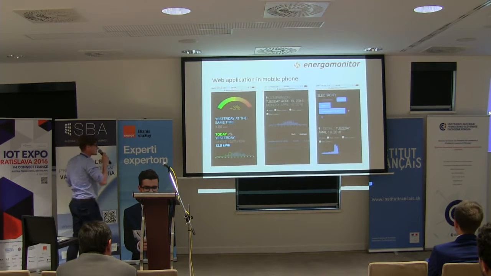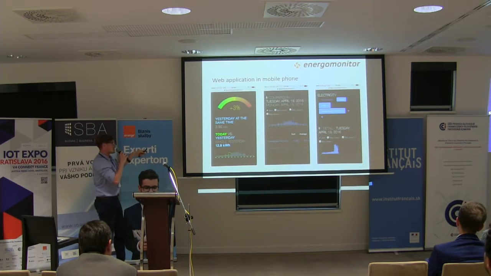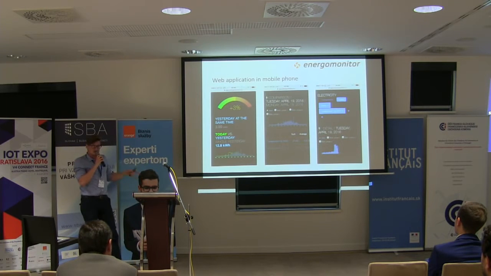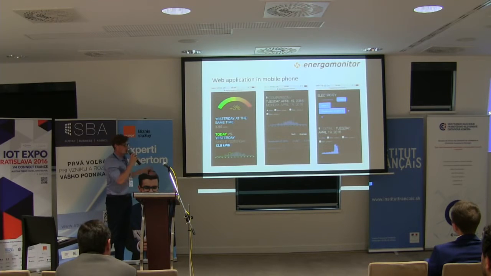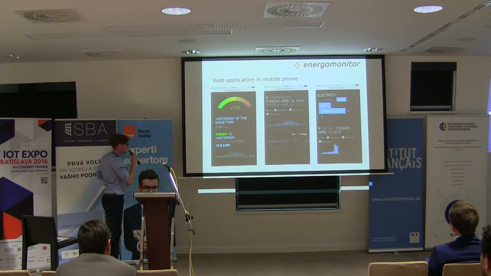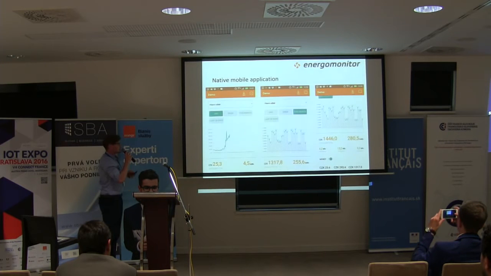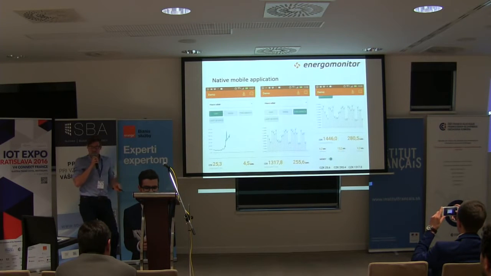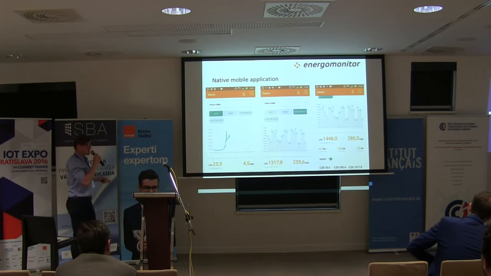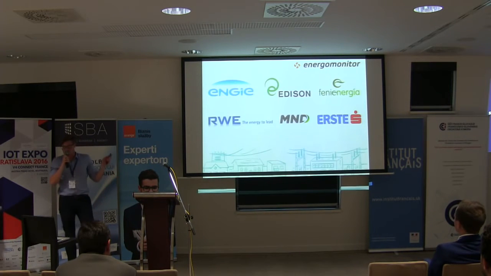Here are examples of our application working on the mobile phone, so you can access it. This is not the native version, this is the web application, but you can access the devices. Some of them are also remotely controllable, so you can actually switch things on and off. This is the native version of our application, which will be launched next month, so you can have a view of all the energies of your household on your phone. Those are some references of our company. Thank you.